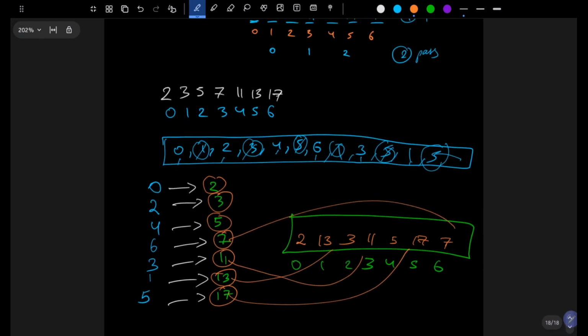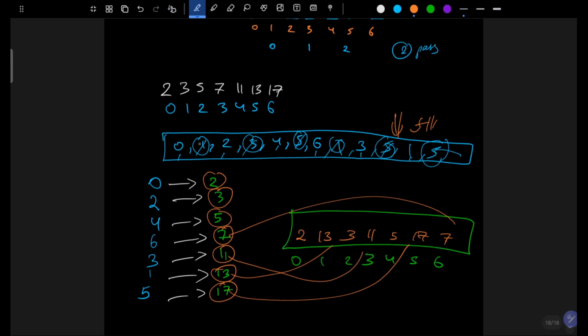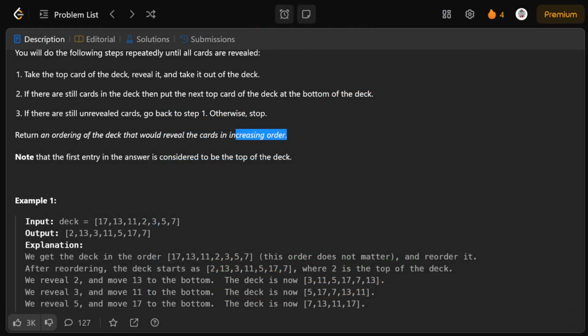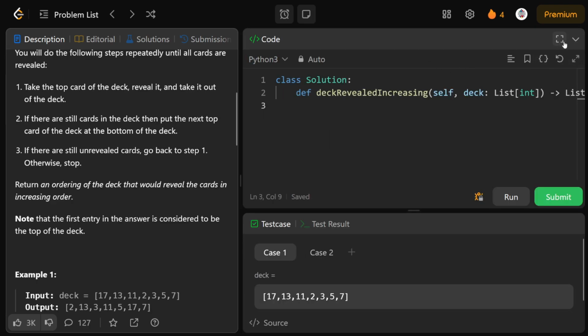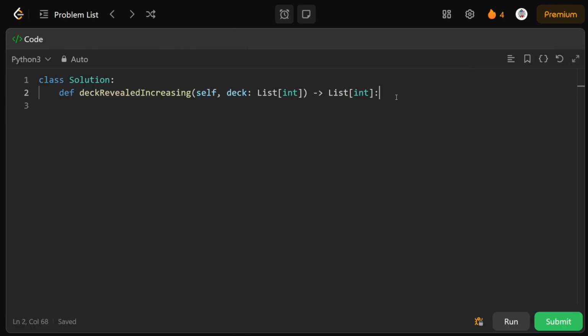So if you see what we have done, we have created this scenario using the queue. I need to pick one, remove it, and send it to the last. So I'll do the same thing. I'll simply code this one so you can get it easily. I'll simply write and let you know what we are doing exactly.